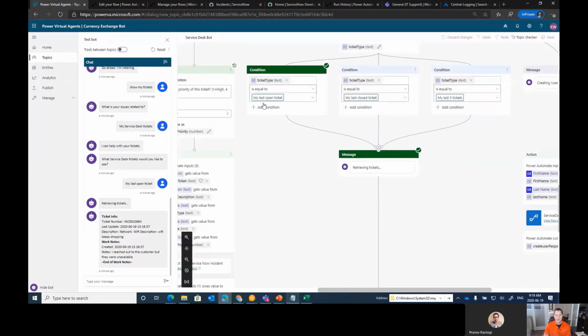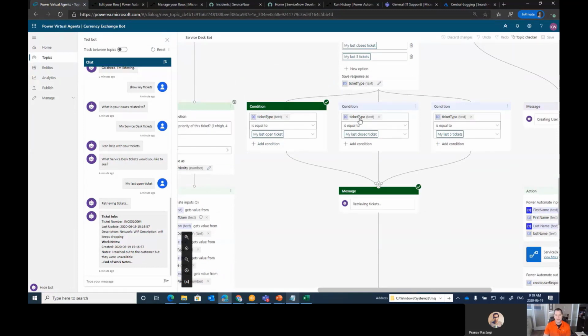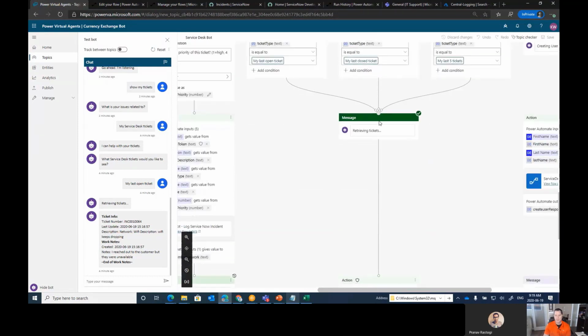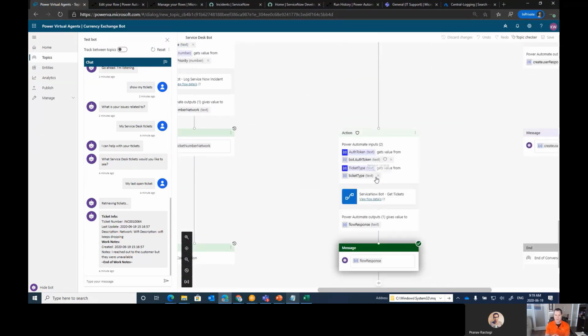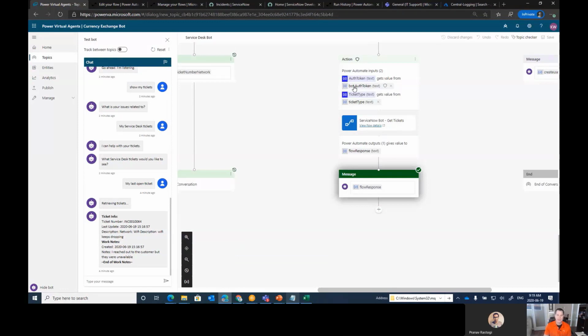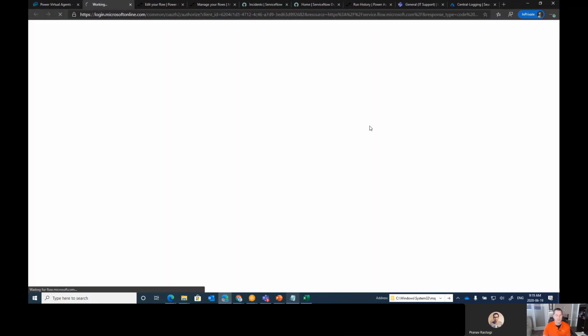And so here I'm capturing what those values are. And I have a variable that's just called ticket type. So regardless of which option I choose, I'm assigning it to this ticket type. And then what I can do is just collapse because it's all consistent, regardless of which one I choose. I pass it into the flow the same way. And so what I have here is a flow where I'm going to pass in the auth token. And then I'm also going to pass in that ticket type. And I can go ahead and just click on this link, and it's going to bring up the flow itself.